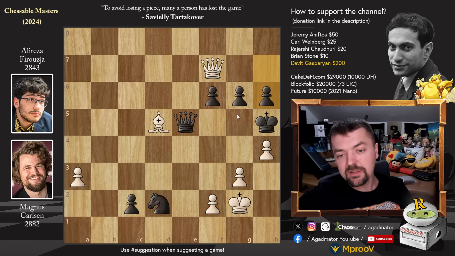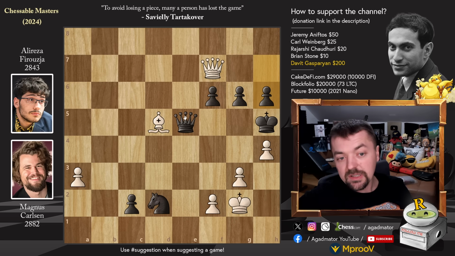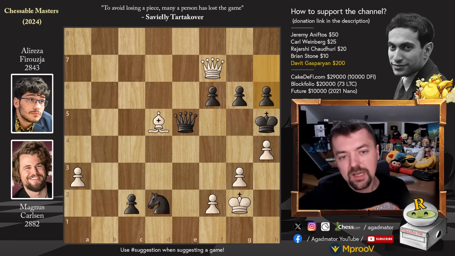And now you see the horror of what you have done. Now g4 check doesn't do anything. The queen is no longer on f8 to be able to come to h6. Now g4, king captures on h4, and there's no continuation here. There's absolutely nothing you can do here. So instead, after this h6 move, queen to d7 was played by Magnus, but also he lost on time here. But it doesn't matter. Even if he didn't lose on time, there is no move.